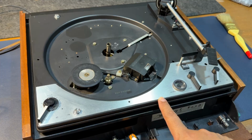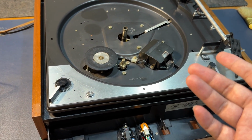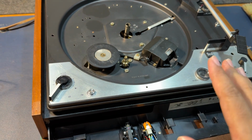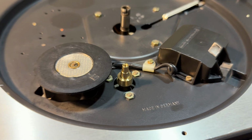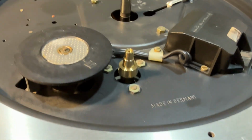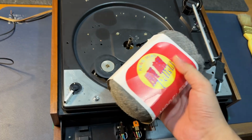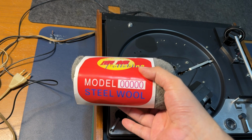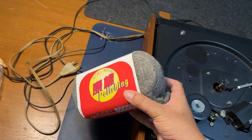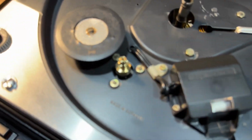It ran very well. It measured okay, but I thought there could be some more improvements that I can do to improve the score. So I have polished the brass pulley, and it came out looking very good. So what I did was I used one of these. It's a fine steel wool, and you use this steel wool to polish metal. So this has been polished. It looks very shiny.